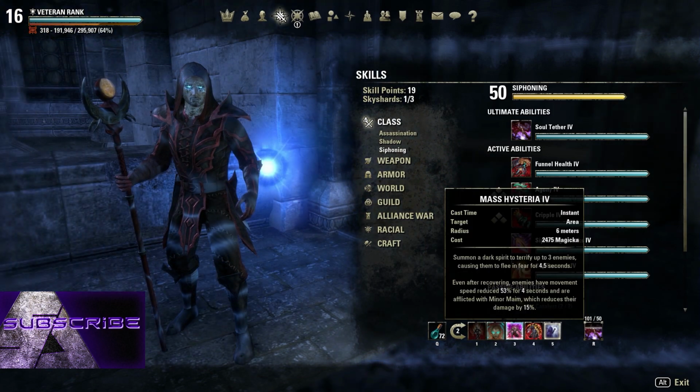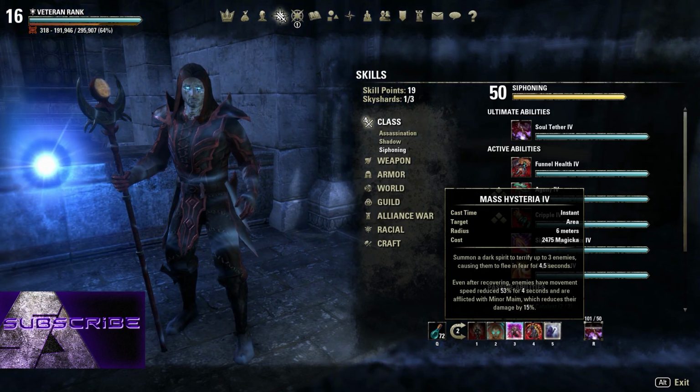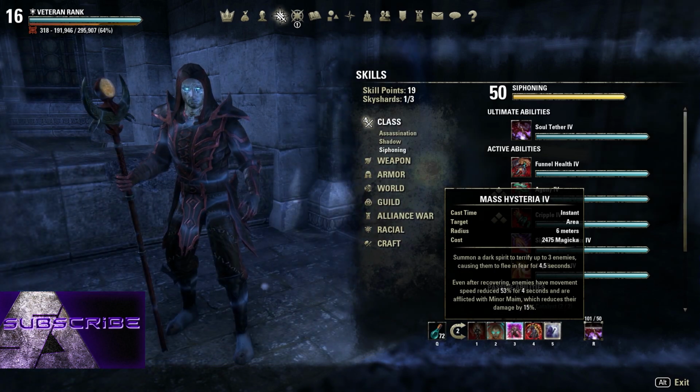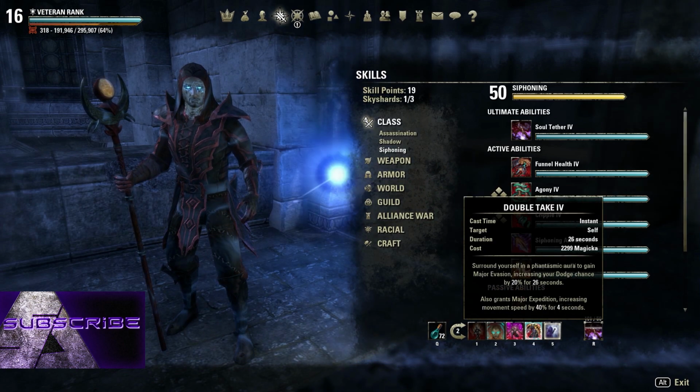Next up, Mass Hysteria, our fear. Not much I need to say about that. It gives you a 4.5 second fear. It also, at the end of the fear, they're snared and they do less damage, so always like that.